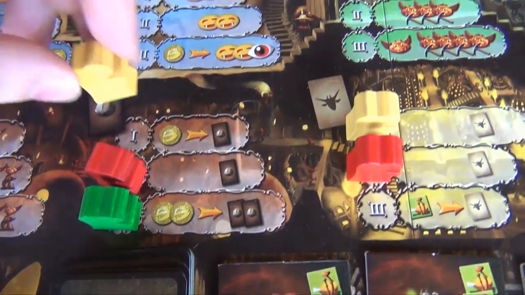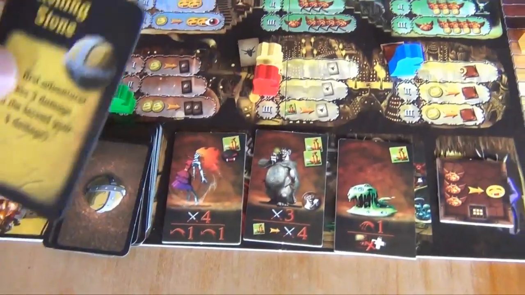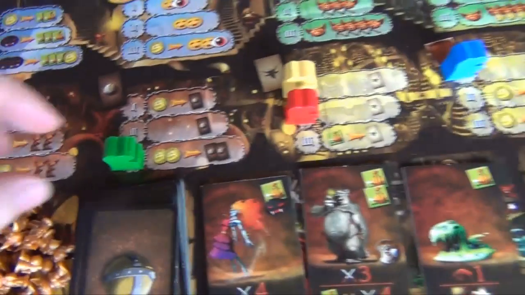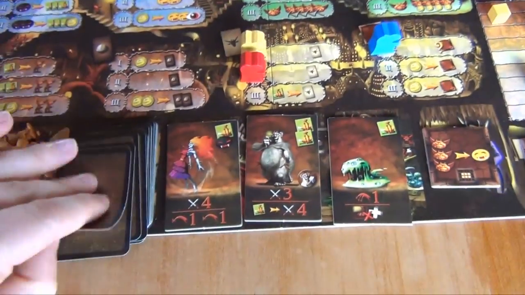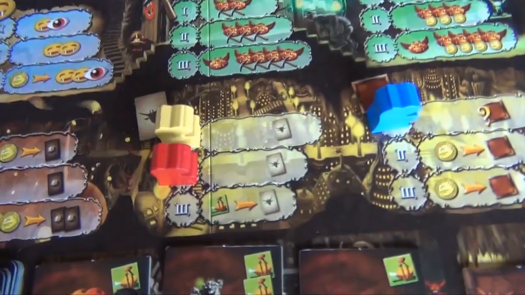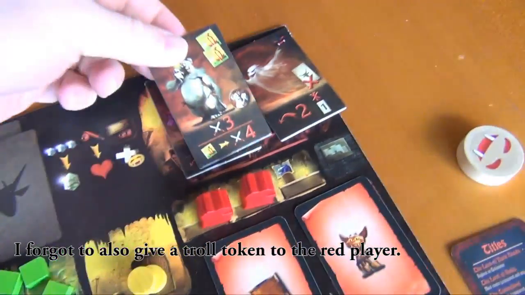Then yellow can buy a trap for 1 gold. A cursed ring. Red gets a trap for 3. A rolling stone. And green has to pay 2 gold to get 2 traps. Anti-magic dart. And a trapdoor. Then red can hire a monster first, and he decides to hire the troll.